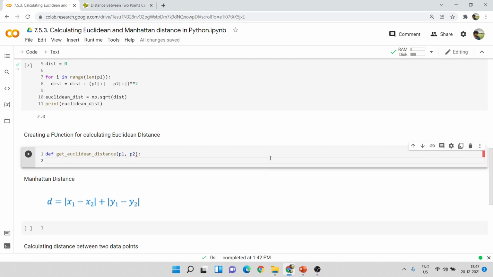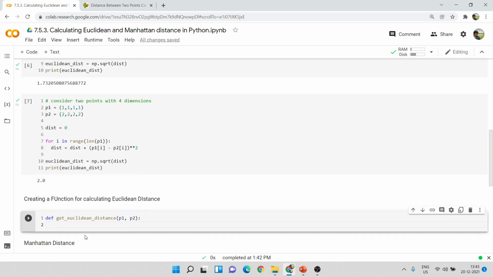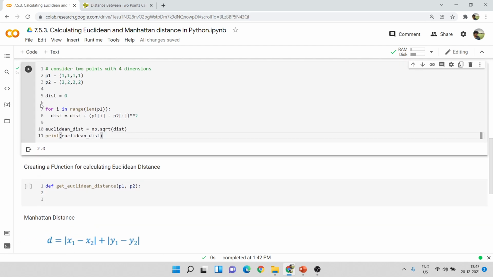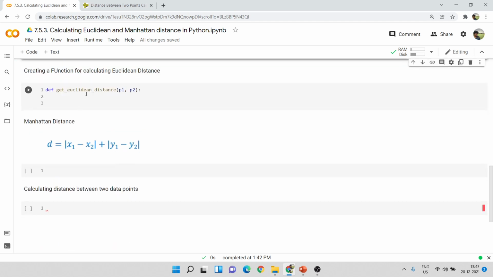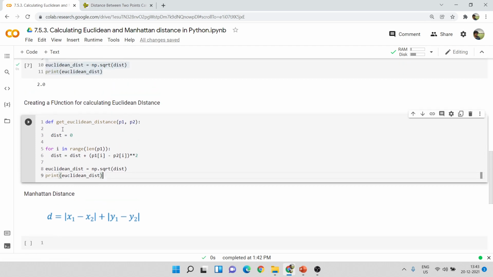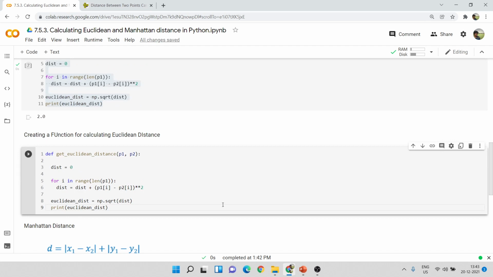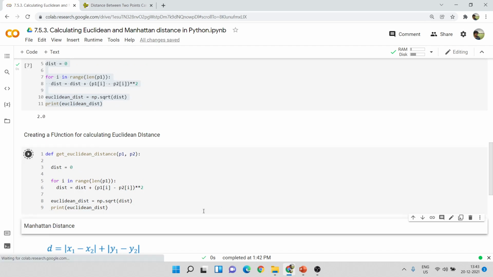Okay, so we just have to put these things together in this particular function. So let's copy all these things and paste it inside this function. Okay, so make sure the indentation is the same, so you can refer to the indentation here. So the distance and for loop should be in the same indentation, and this particular line should go inside the for loop, and this Euclidean distance should be in the same line as this for loop. Okay, so this indentation is very important. So we are just doing the same thing, but we are creating a function for this.